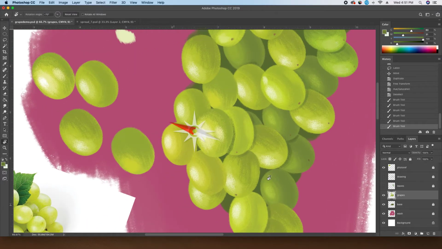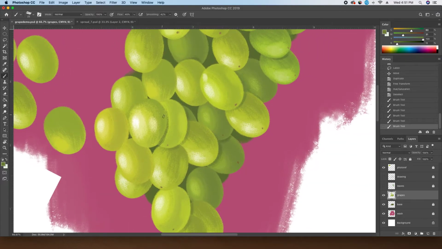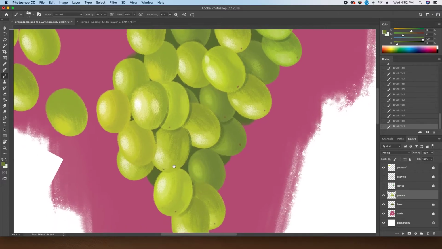I'm going to hit R on my keyboard to rotate because that's easier for me. Let's undo this guy. So just these fine contact shadows is essentially what they are. They're the little shadows that appear when you have two objects that are just barely touching. This guy, we have kind of a mistake in here, and this is where you're going to have to go through and do some slight edits.